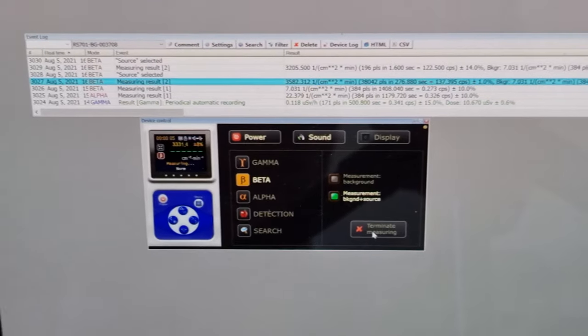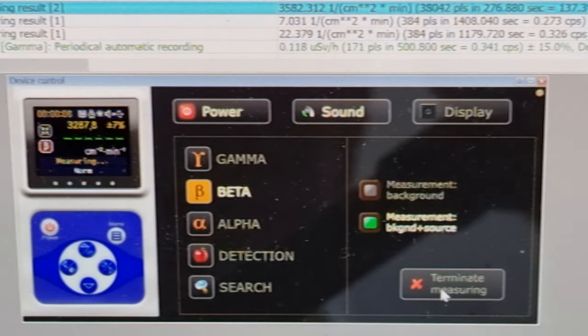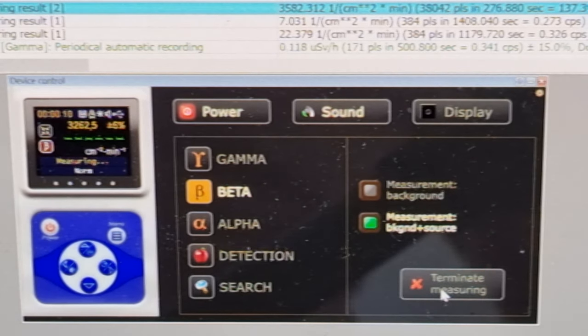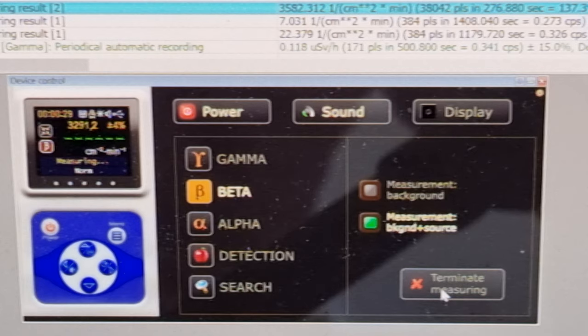Now, if you look at what would be represented on the screen if we had the device the other way up, you can see that the accuracy is increasing as time of accumulation is going forward. So it's showing 3,300 roughly, around about that, 3,273. And as the time goes forward, the plus or minus inaccuracy drops. So we're down to 3% now. Of course, the cobalt-60 is also gamma as well.